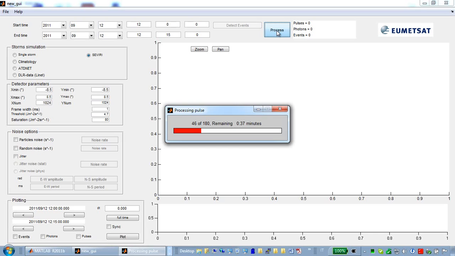It individuates which pixels have a temperature that is a proxy for deep convection, so really cold temperature, and it resamples the MSG position to the position of the pixel in the LI matrix. Then, randomly, the program chooses among these pixels some candidates and it produces an optical pulse with the position of those candidates chosen.